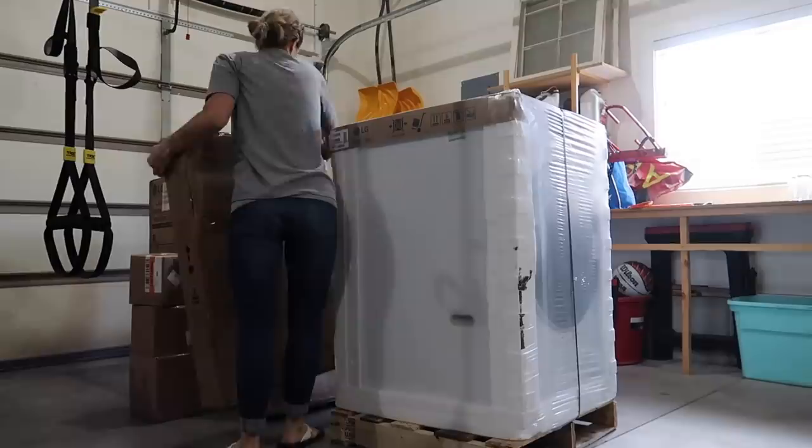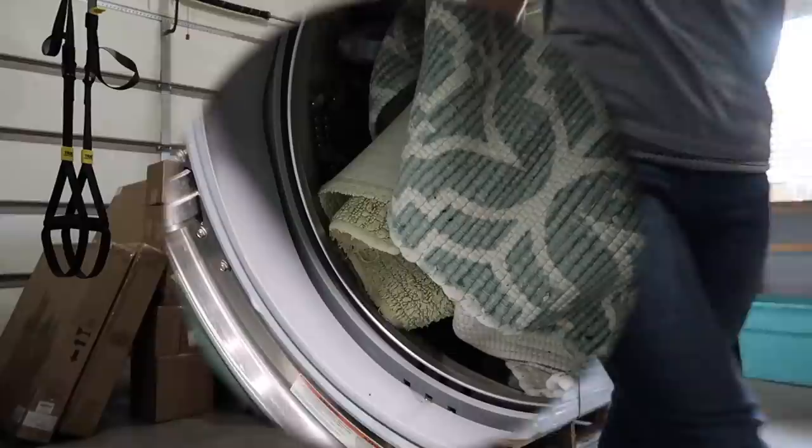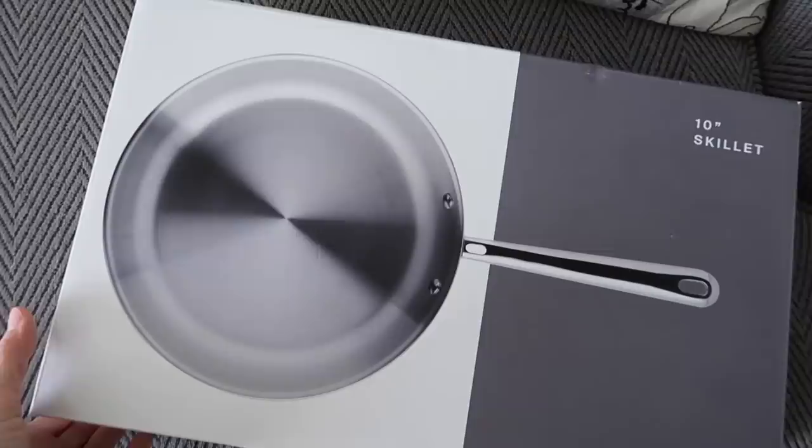I seem to have more and more people every day, so for those that are new and don't know — my mom is moving to my town. She is doing a custom build house. The process has been very slow; she started it well over a year ago. The whole pandemic slowed everything down drastically and she is finally moving from Wyoming to here. So I have all the boxes gone and now I can move these things over here.